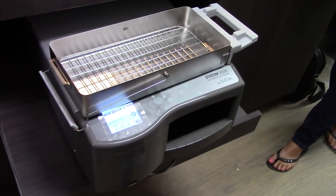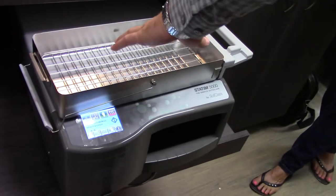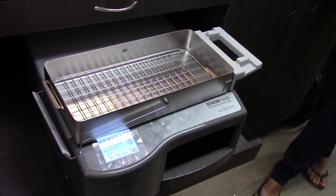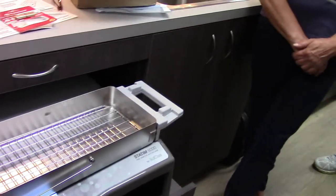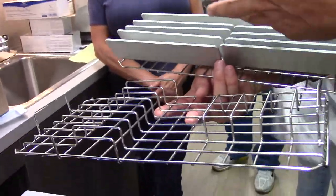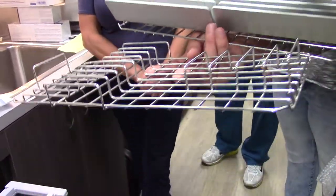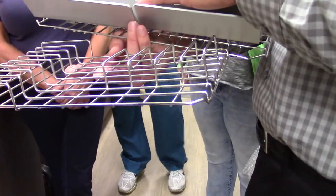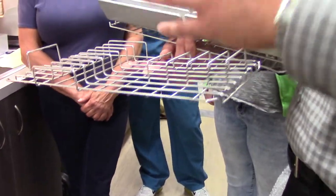Okay, so there's basically three options here. This option, just laying the packs down, or this is like a loose instrument rack if we're not wrapping. And then this one will hold the pouches vertically. So you can stick them in here this way. And then this will do the same thing. It's like convection. So these plates heat up. The idea behind this is they get hot enough that when you have the pouches on here, it will dry the pouches a lot better. For some reason, and I've never really used it enough to tell which one I would like better, most offices don't like this one. They prefer to use this one, but I would say try them both and see which one you like better.